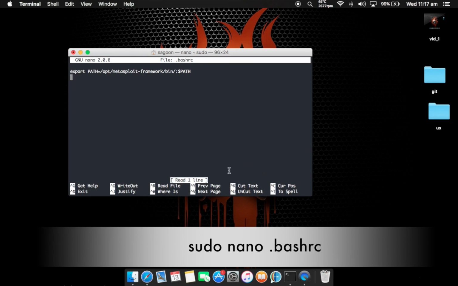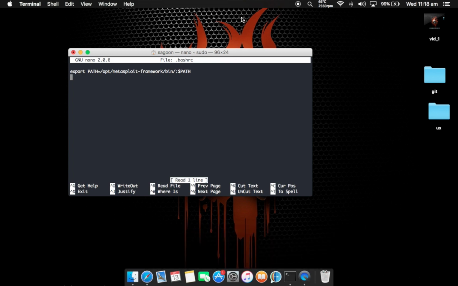Alright, this part is going to be a little bit tricky, but it's not that hard. It's pretty much easy. All you've got to do is understand what I'm doing, and you can basically copy and paste this same command and it'll work. Anyway, just letting you guys know what I'm doing here, not anything dodgy. What we will do right now is create the alias for Armitage.